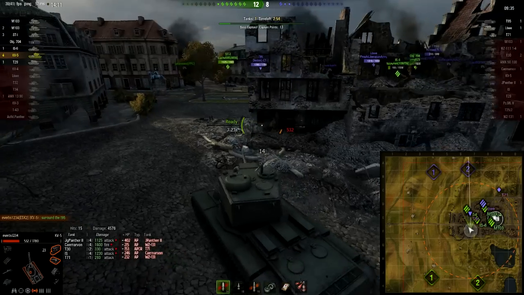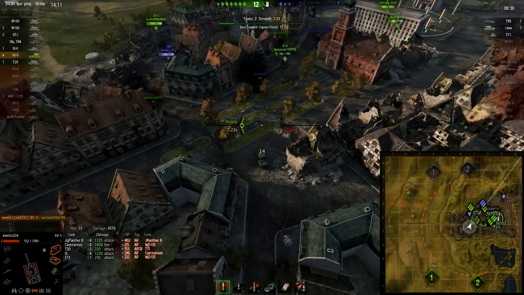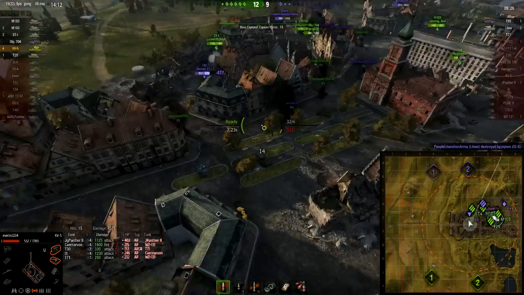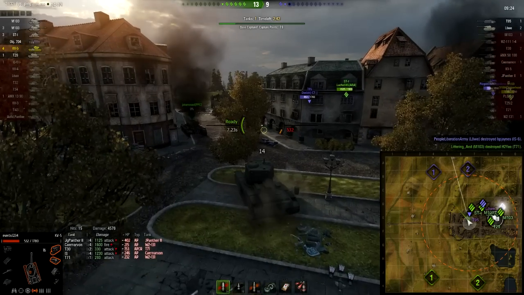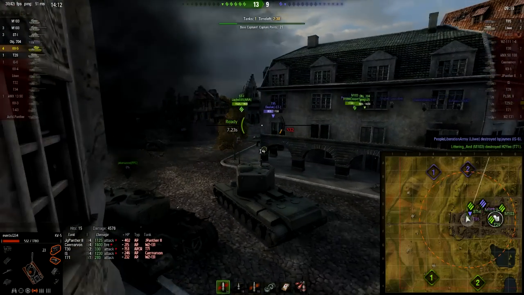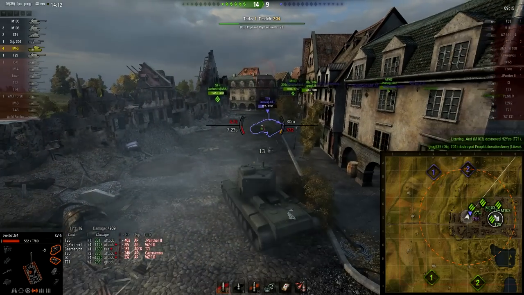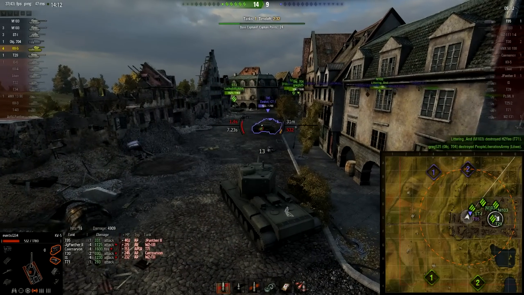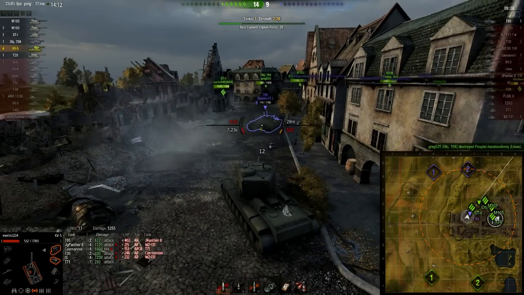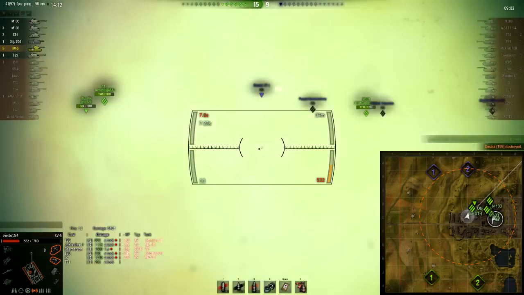Can he squeeze a bit more out of this battle? He's taken a hell of a battering on this flank. In fact, for a lot of the battle he has been the object of focus for quite a lot of the enemy team. So he's come through that quite nicely. I've done a review on the KV-5, and I think I point out that the KV-5 works best at medium to long range most of the time, but sometimes you want to close the distance.